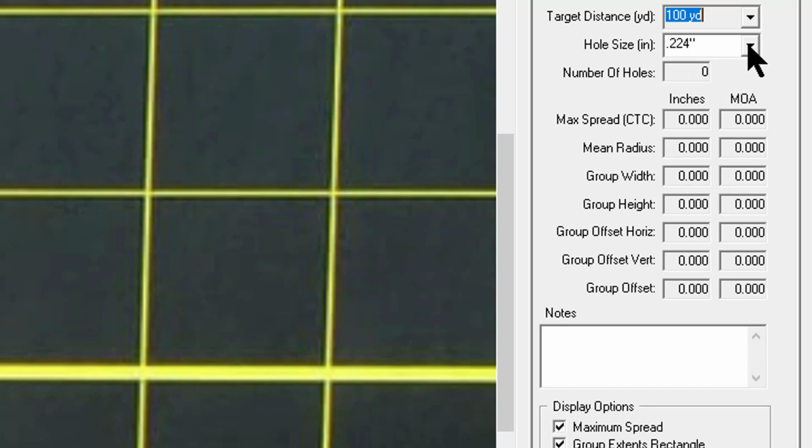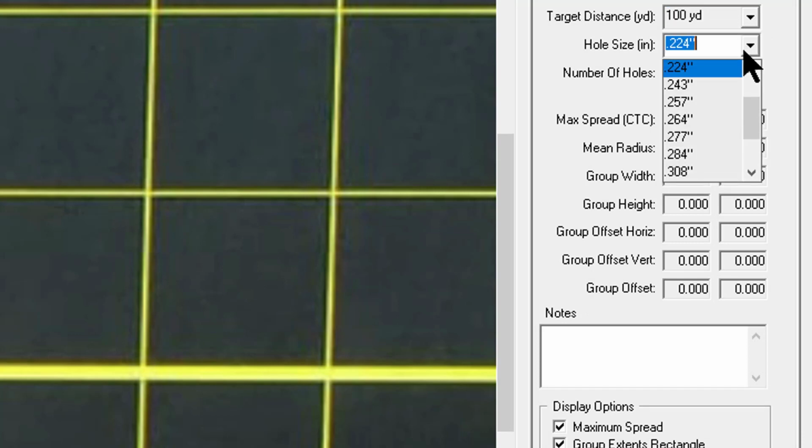The hole size is the next field below it. This target was shot with an AR-15 223 ammunition, which actually happens to be .224 inches in diameter.